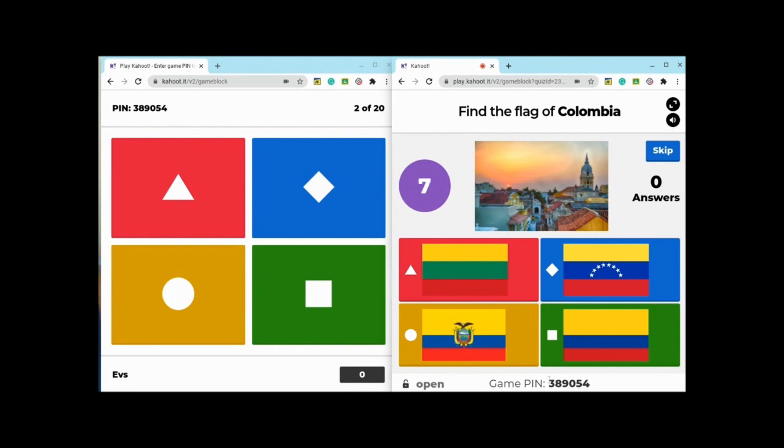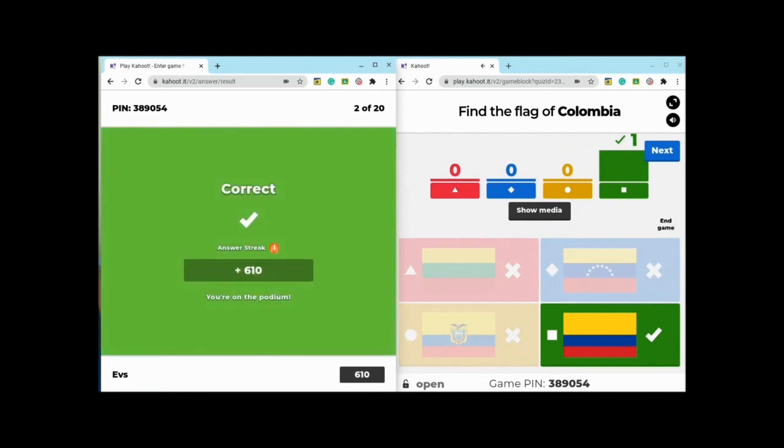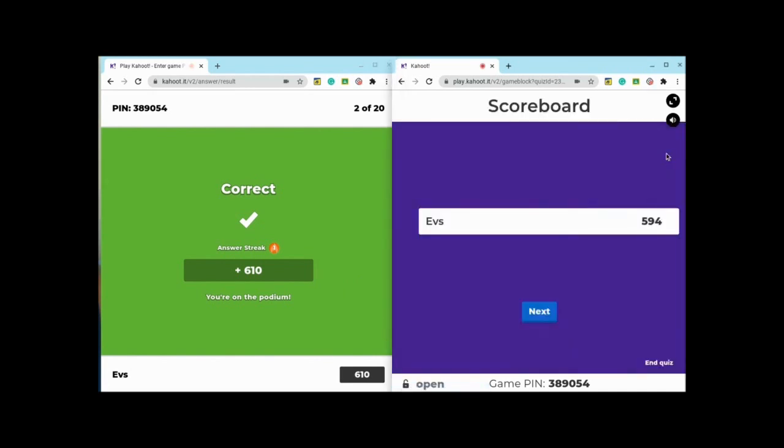Find the flag of Colombia. Yay! Right. Okay, next. There the scoreboard. There is the scoreboard. So you, the host, can see the scoreboard.